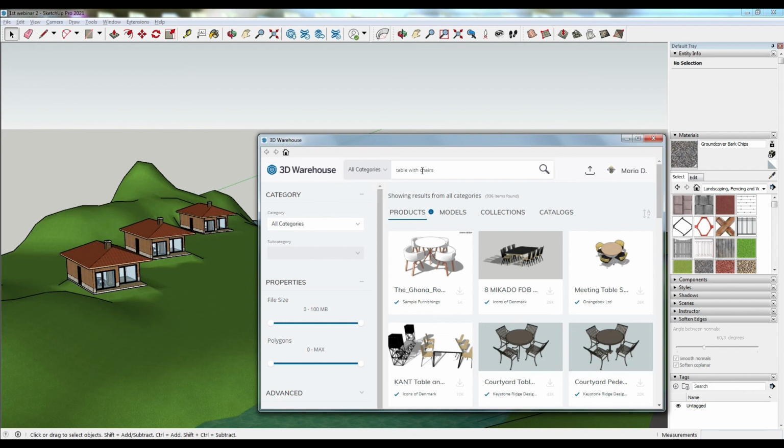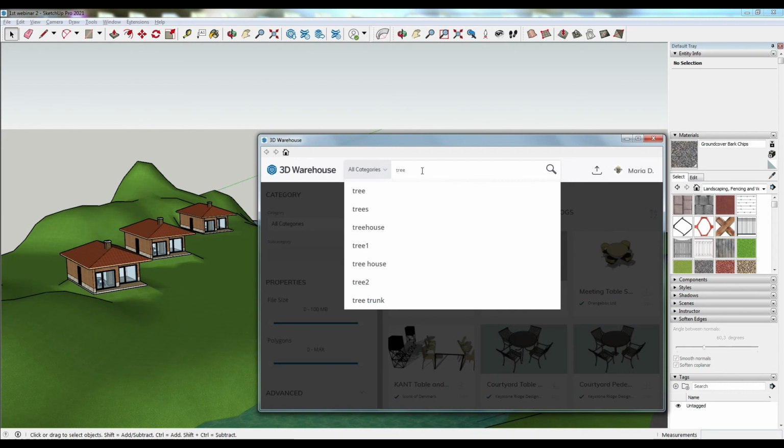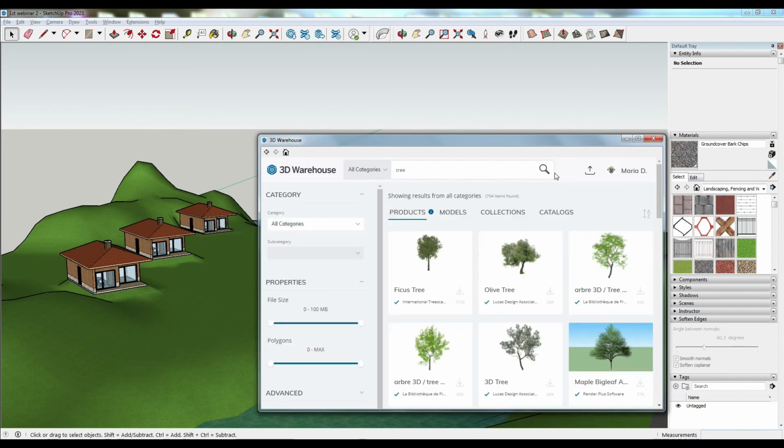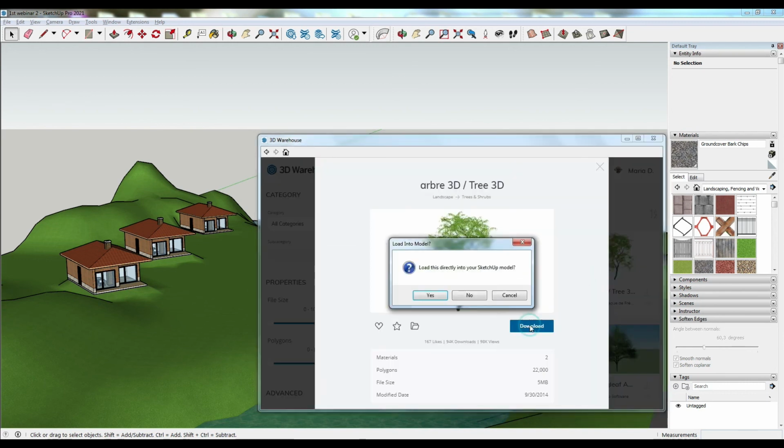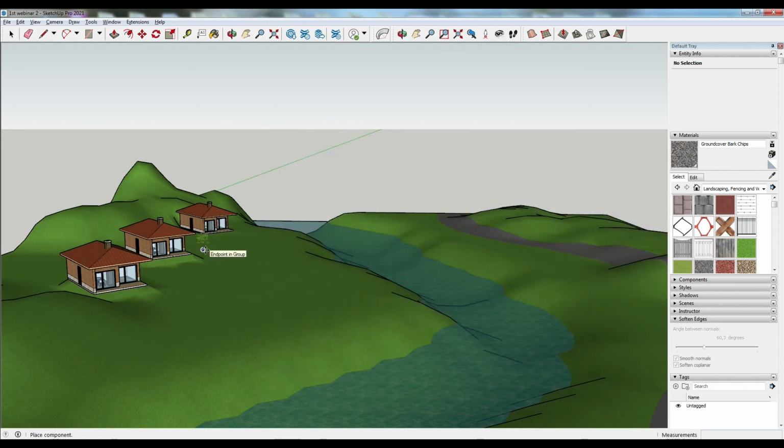You have to keep in mind that every object makes the model bigger, and it could make working a bit more challenging, so keep in mind the characteristics of your computer.